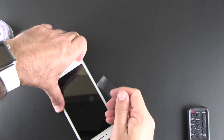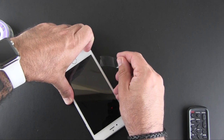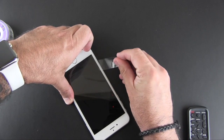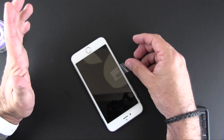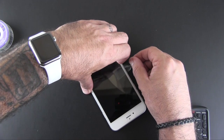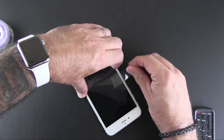Alright, so I got my finger under there, and I'm just going to gently lift the screen protector up. You want to be careful that you don't crack it, obviously. Again, this has some flex, and then you have to lift it up enough so that you can get your tape underneath at the point where the dust is, like that. Then you can let go, and once you have it there, lift the tape up with the screen protector till you get enough room to peel that dust away. And if it doesn't come off, keep doing it until you get it off.